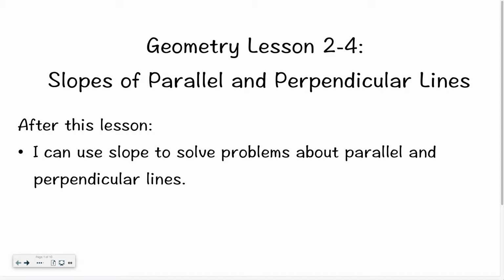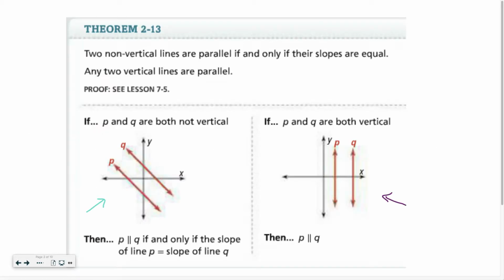Hello class, welcome to Geometry Lesson 2-4, which is all about slopes of parallel and perpendicular lines. By the end of this lesson, you should be able to use slope to solve problems about parallel and perpendicular lines. This is all pretty much a review from what we did in algebra last year, so hopefully today won't seem so bad. Let's jump in with Theorem 213, which is talking about two non-vertical lines.